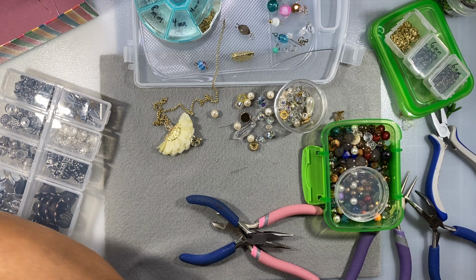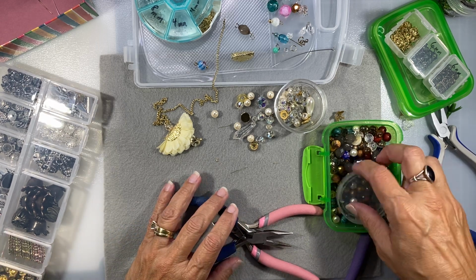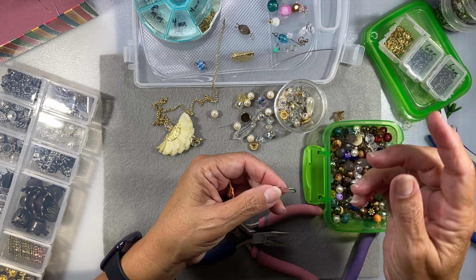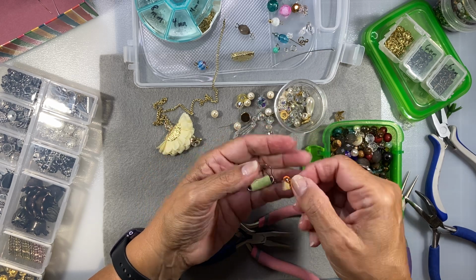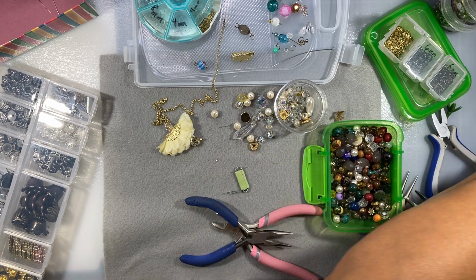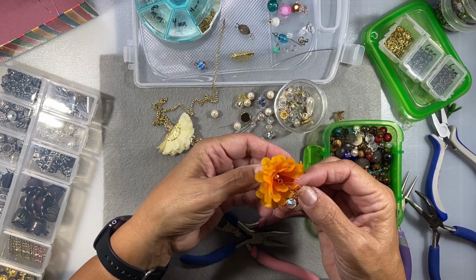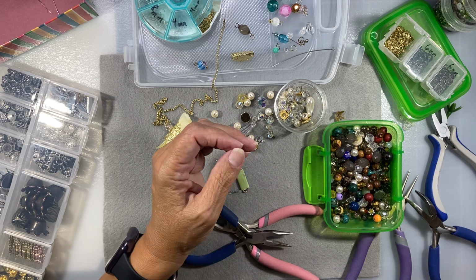I think I've shown you enough of these flower beads that you should kind of have the hang of it. I just want to show you there's other things that you can also use, that it doesn't always have to be just beads. I made those paperclip dangles, and I made too many. They wouldn't fit on my original one, so these are extras. And I was just going through my stash here, and I was thinking, oh, this is cute. Like, this is orange. I could have taken this one, opened this up, and threaded this through the bottom. I mean, it probably doesn't really match, but then you have another little extra chain. That's just something to do.